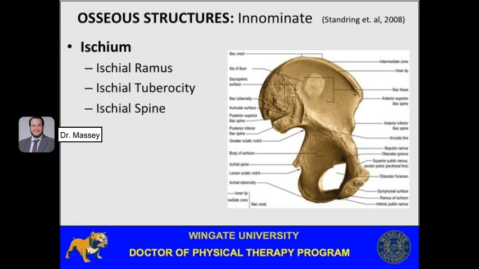Here we can appreciate that iliac fossa from our previous slide, but now getting into the ischium, we can see the body of the ischium here. We can see that ischial ramus, the ischial tuberosity down here, the ischial spine, and we note these structures from what we've talked about with ligamentous attachment from the SI joint, and we also know, of course, the structure that we're going to want to purchase on for our SI joint mobilizations that we've been over.